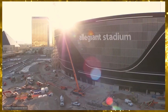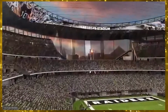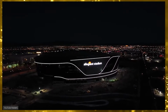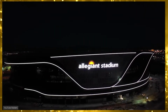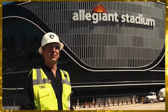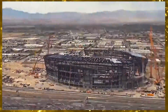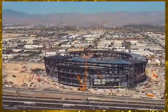It rises to about 10 stories from the deserts of Nevada, with sparkling black glass, opening walls, a sliding pitch, and a controlled climate. The costs of this mega project add up to $1.8 billion, making it one of the most expensive stadiums ever built. Because of the immense costs, the NFL and the Raiders came up with $1.1 billion. This was topped off with $750 million of public funding generated by a tax on Las Vegas hotel rooms.